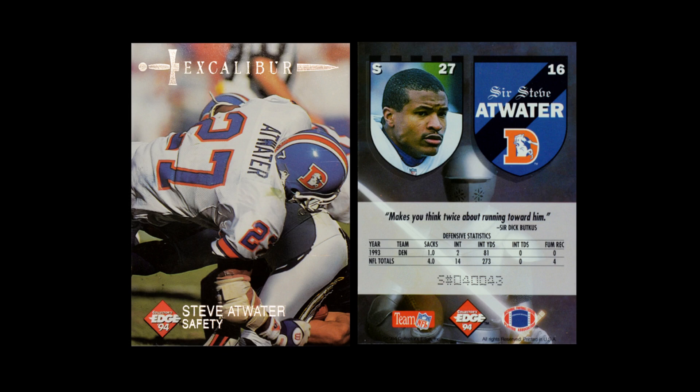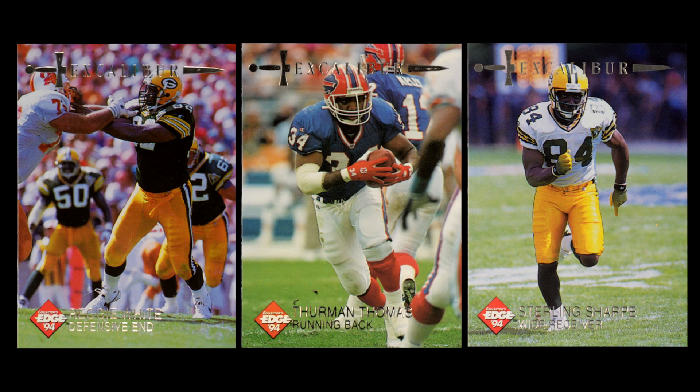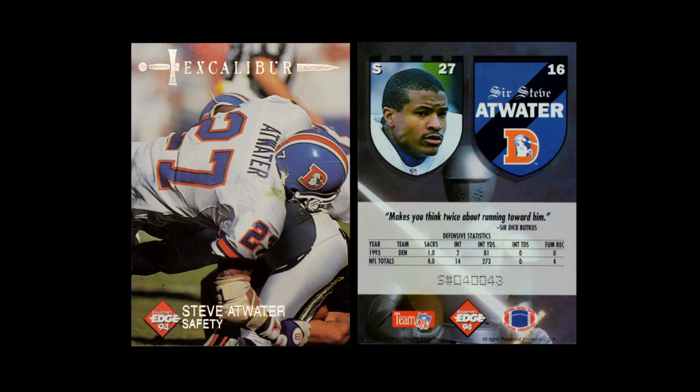At number 7, as I get into the actual list of cards that are a failure, I've got to start off with Excalibur. This card has better-chosen, more distinct images — you tend to know who the player is — but they're not very strong because the material of the card does not allow for much visual acuity. The colors are muted and the images don't feel sharp. The design features meant to make it stand out are silver foil that are very difficult to see, and even when visible they get lost in the complexity, making the card pedestrian at best.